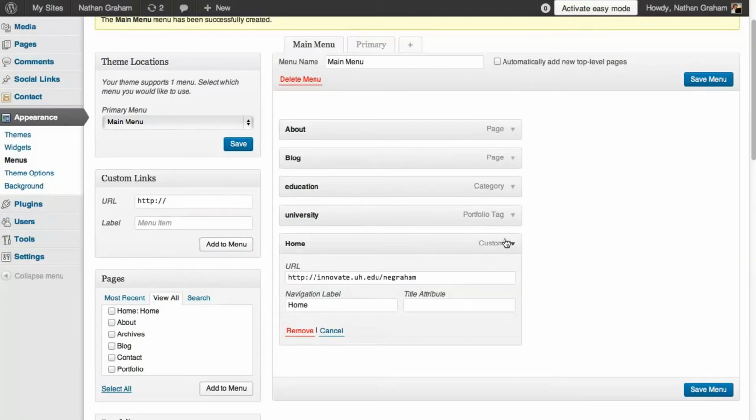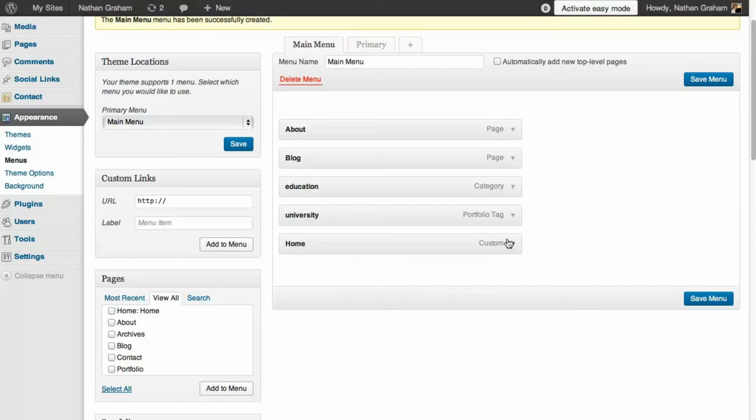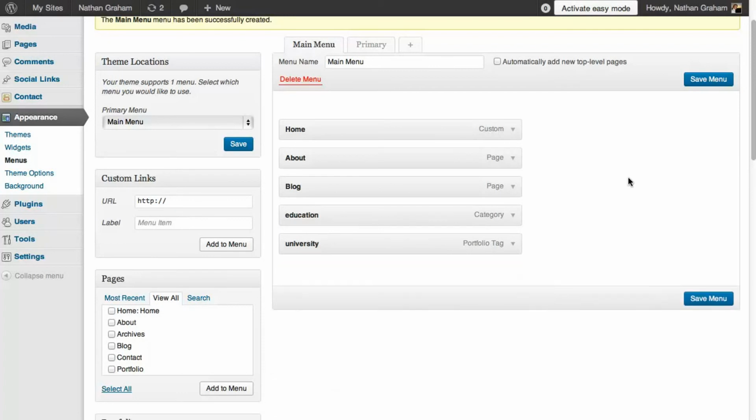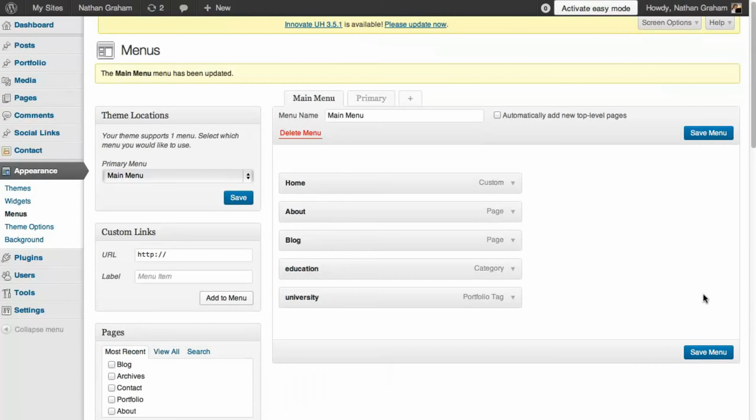Now if we take a look at this, you'll see that I've got my URL and home. I could make this any external URL or internal URL. The other way to add a home button is already built into all of the themes. It's going to be called home. You can just add that, and that will also add the same thing. But I'm going to delete one of these. Remove this, and then this is very important. You need to hit Save Menu to see what it looks like.